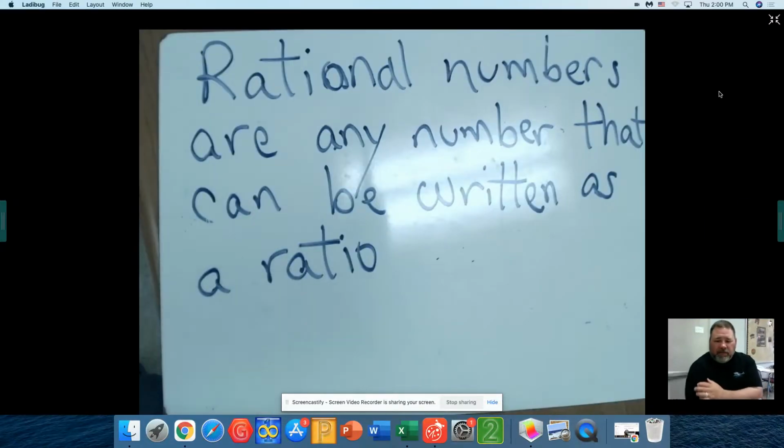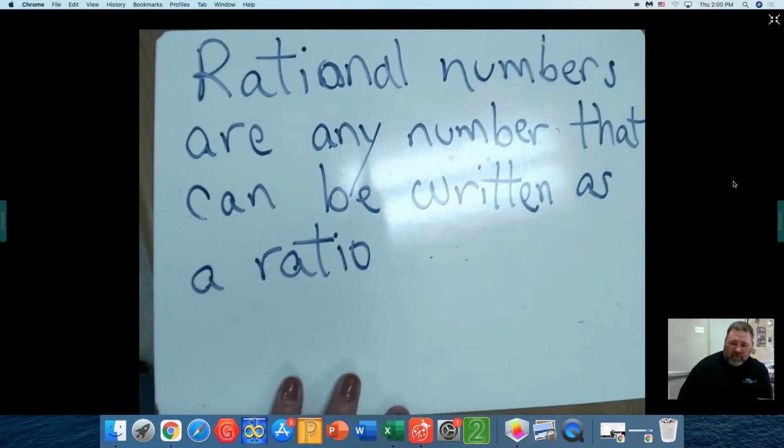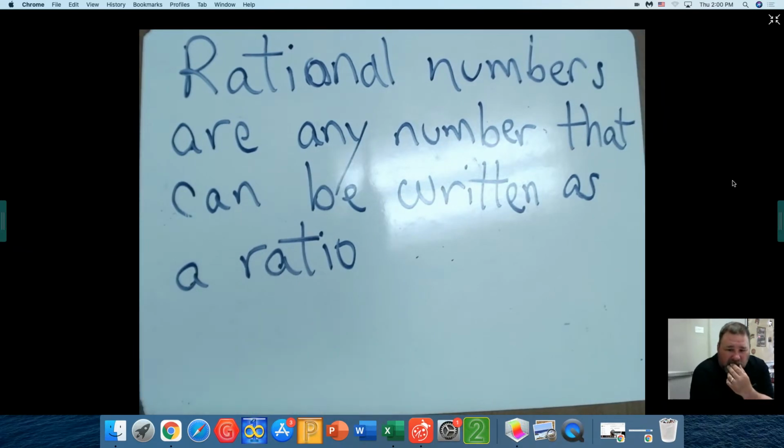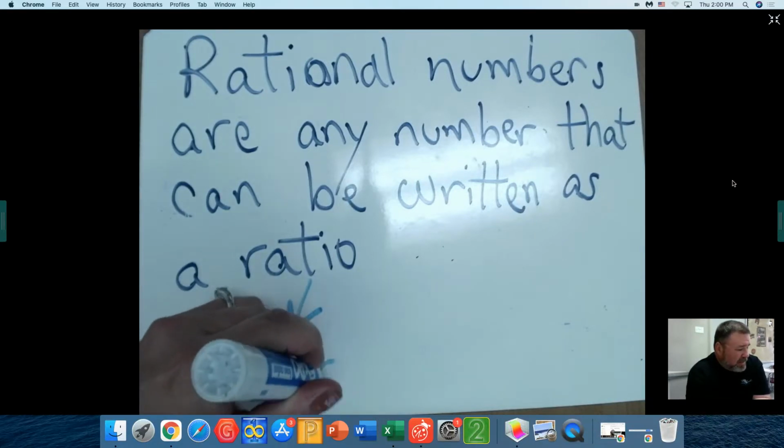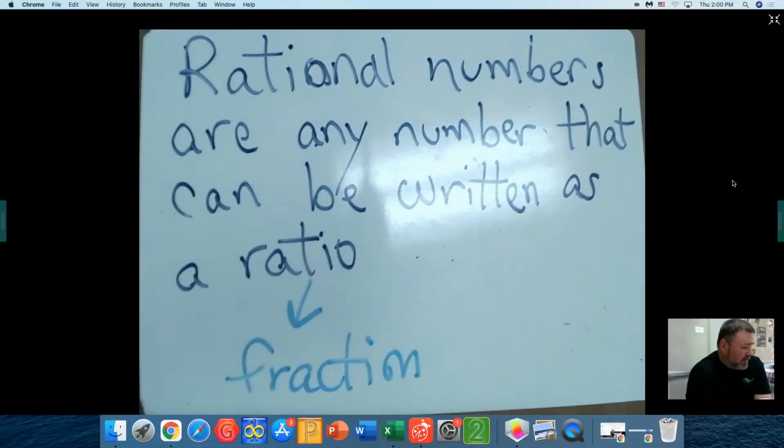Okay. All right. Rational numbers are any numbers that can be written as a ratio. Now, you got to think of what's the difference of a ratio compared to a fraction. Okay, so a ratio is a comparison of two numbers by division. So that can be a fraction for sure. Right. But that also means that there's more than just a fraction that are rational numbers or that can be a ratio. So what other numbers can we write, Miss Powell, that are more than fractions and still rational numbers?